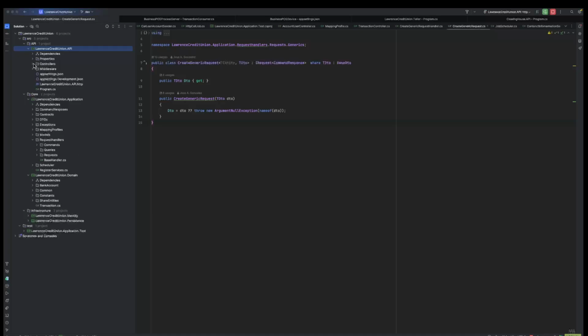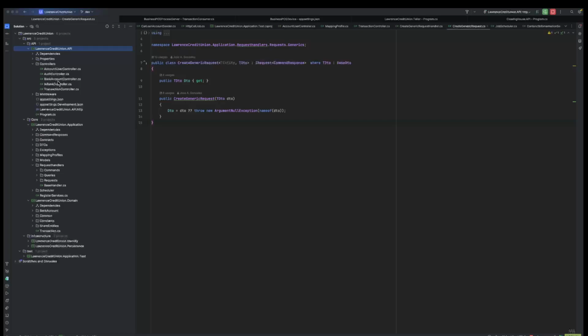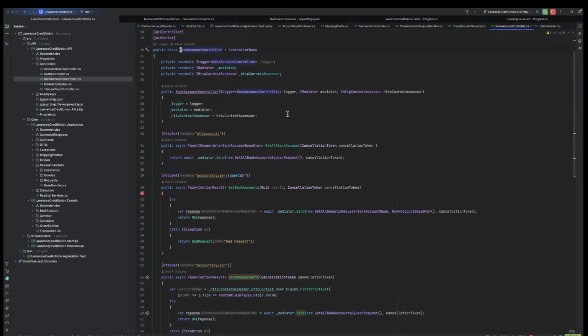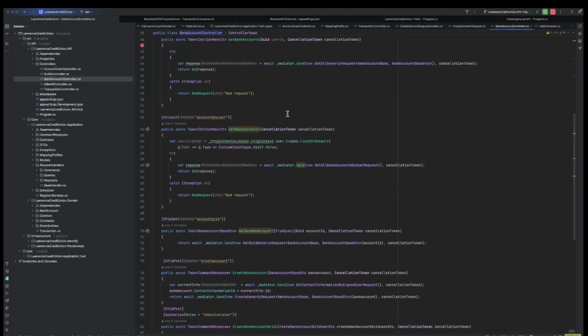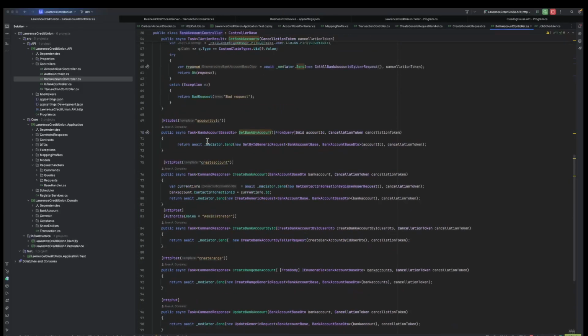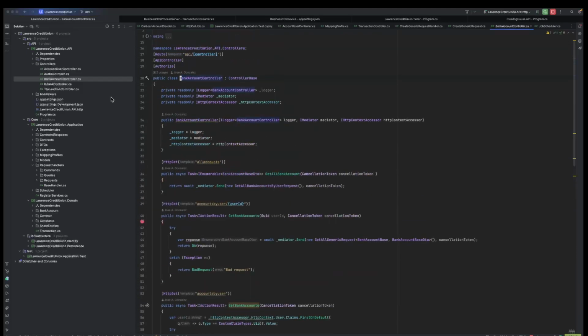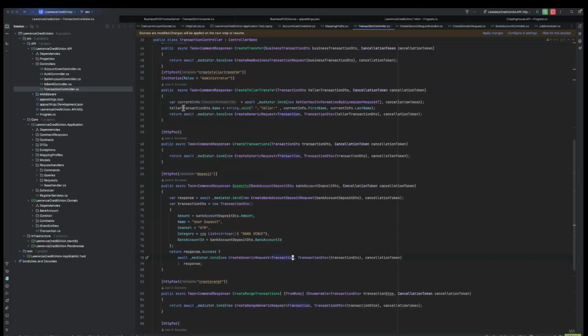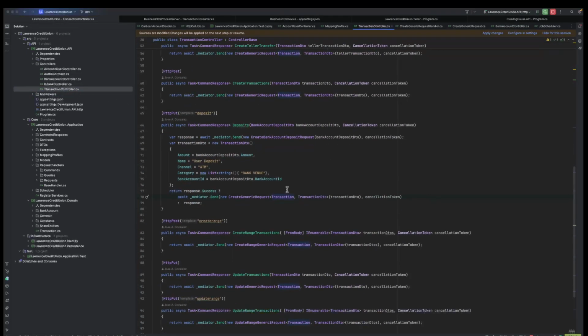I can probably show you a controller, give you a more grounded view. For instance, let's see if we have a good transaction. Okay, so this one right here, for instance, we have deposit.